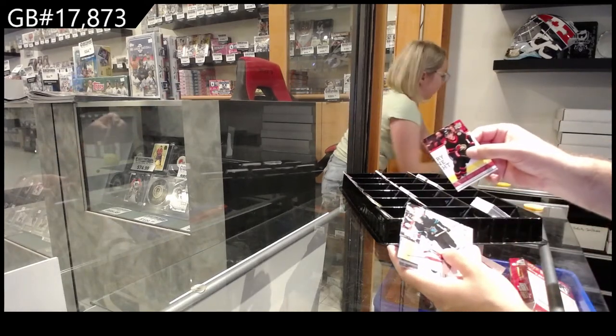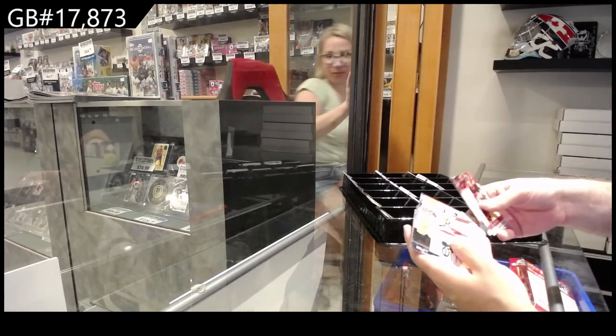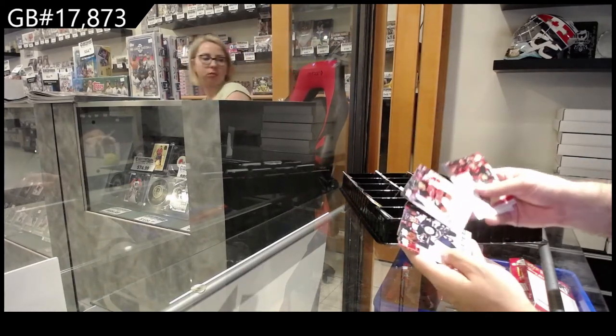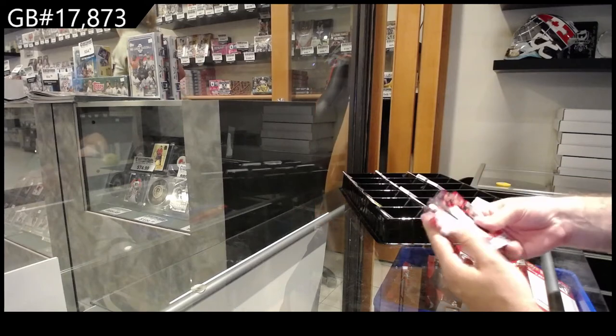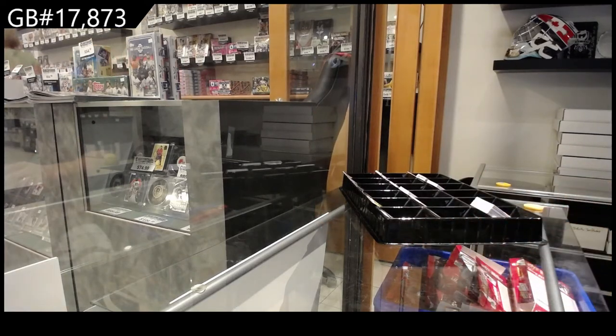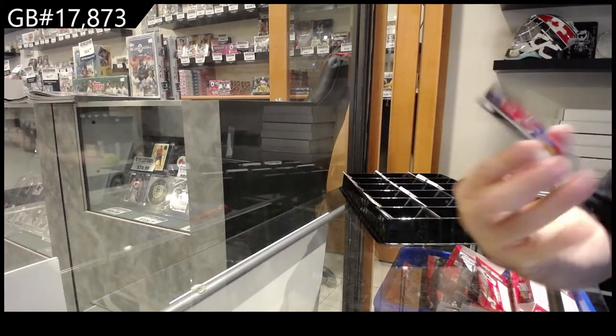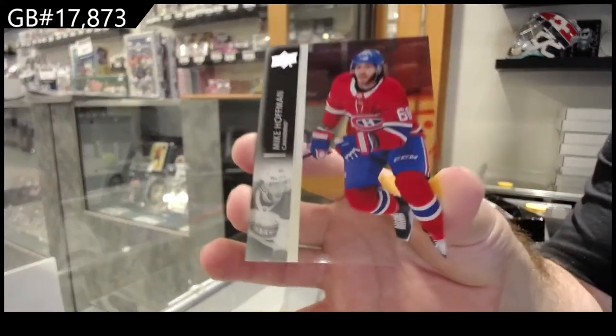Pinto Young Guns Retro for the Sens, Eklund for the Sharks, Knight for the Panthers, Tomasino for the Preds, Mercer for the Devils, Sillinger Jackets, Lapierre for the Caps. We've got a Hoffman clear cut for the Habs.